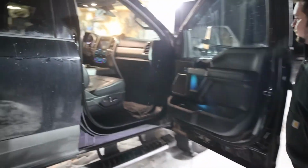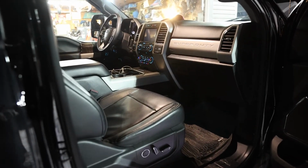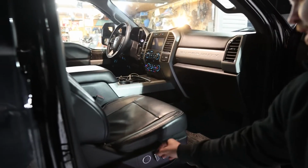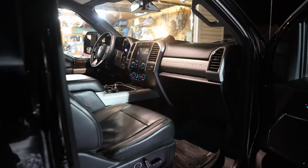Here's the interior. You have your fitted mats, which I think you get in a certain trim level, they're real nice. It's 10-position seats: forward, back, up, down, lumbar. And I'll go around the other side and show you guys a few more of the options if you want to look through here.